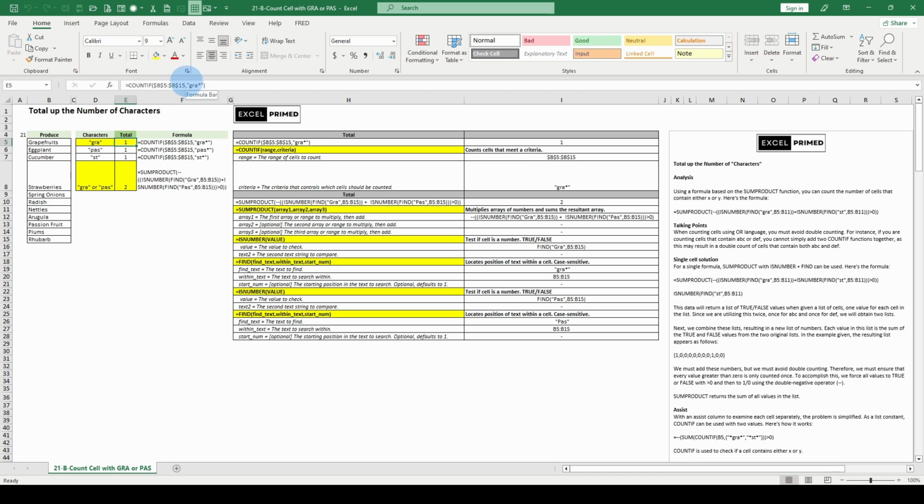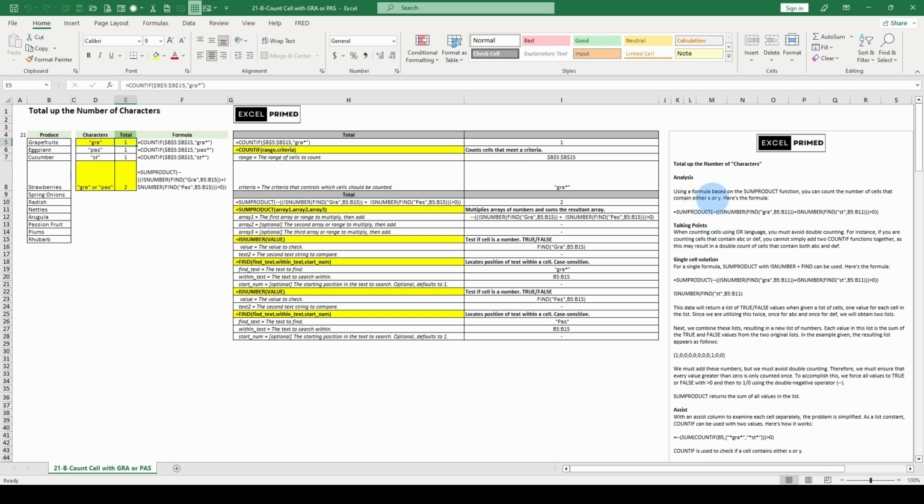You could reverse this. You could put the wildcard in front, and you could say wildcard ANT, and it would pick up eggplant. Or you could put the wildcard on both sides, catch everything with GRA in it, either pre or post in terms of characters. And that's really the COUNTIF function. As I stated in other tutorials, this is how the SUMPRODUCT does its thing. And I'll show you that down here in a second.